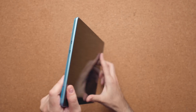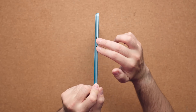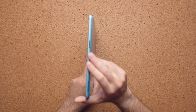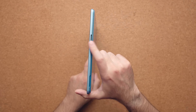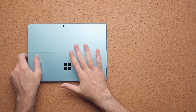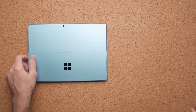It looks like they flipped the motherboard because the ports are now on the opposite sides. On the new version, instead of having the Type-C ports on the right-hand side, they're now on the left-hand side. The benefit of the Pro 9 is you get two Thunderbolt 4 ports, which you didn't get on the previous version — it was just regular USB Type-C. And of course you have your Surface Connect port. One thing you should notice is that the audio jack is no longer available on the Surface lineup — they've completely gotten rid of it. So if you want to connect headphones, you either have to use wireless headphones or some sort of dongle.